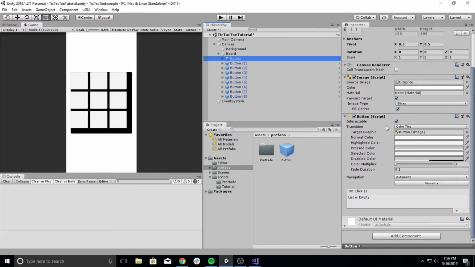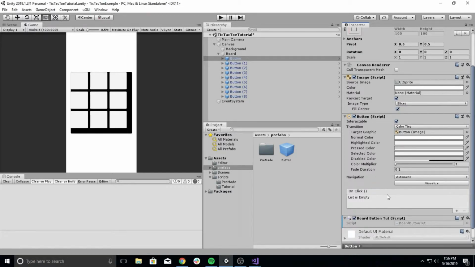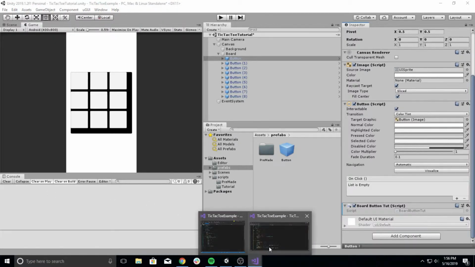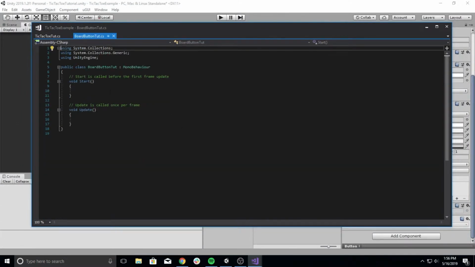and they get nicely placed at the start of the scene. So some things I want to add, I want to make sure each button has this board button script. And now let's start editing that script. Let's start creating that board button script. So I'm going to go back into board button, and I'm just going to get rid of this for now. We'll add it back later if we need it.